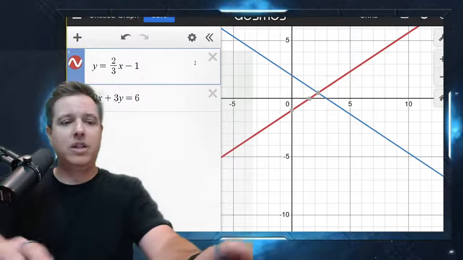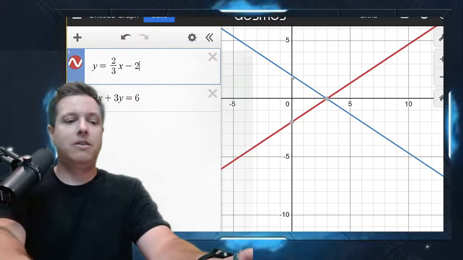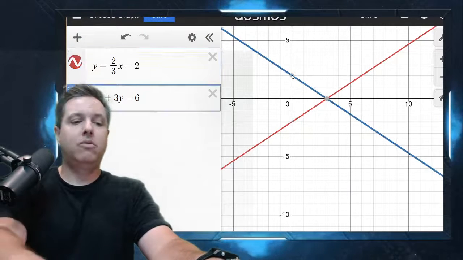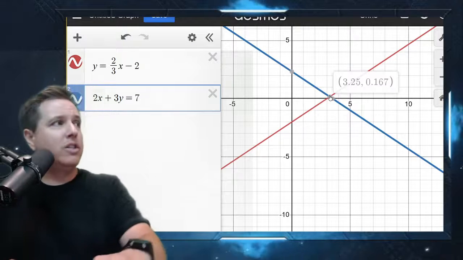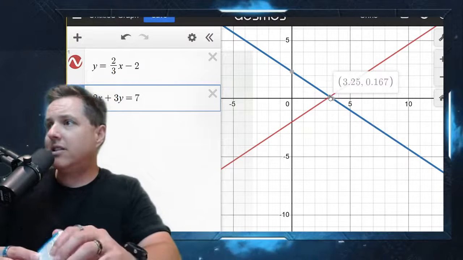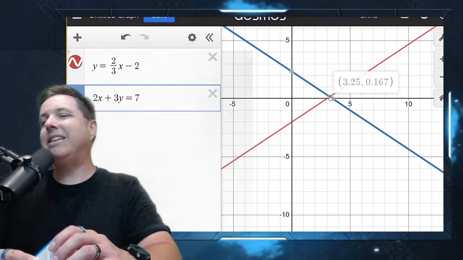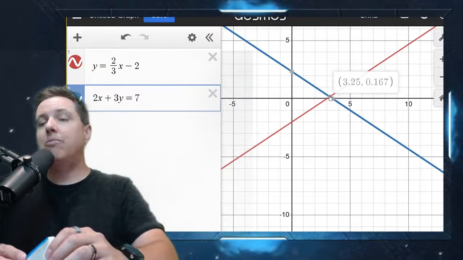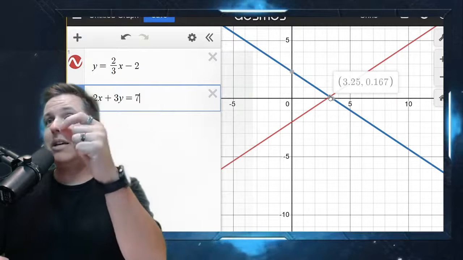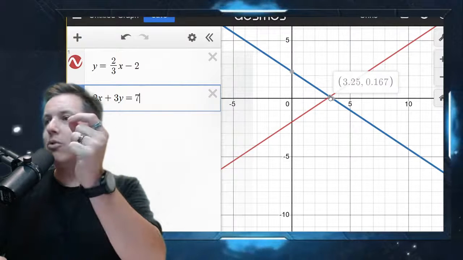Or even if you do one like this, let's do it this way. I think this will mess it up. See here, when you look at those and you go, oh, 0.167, that's a numerical value, right? Yeah, that's an approximation. That's not the exact value. And when we're doing mathematics, you generally want the exact value because you want to be able to do the most accurate work you can do.